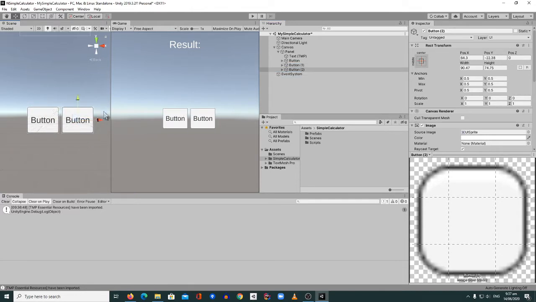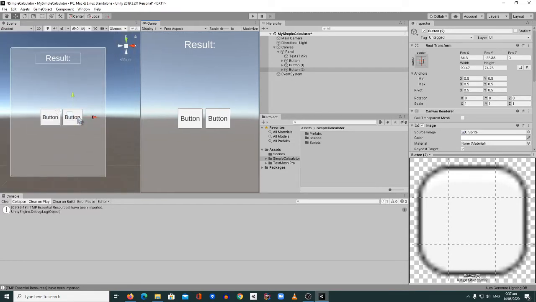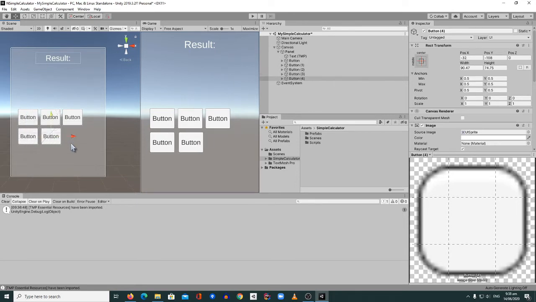What I'm doing right now is pressing Control D on the object. Select, for example, this one, select that one, Control D. It just duplicates it. But by the way, I'm working with Windows 10 OS, so if you are on Mac, maybe the shortcut is different.